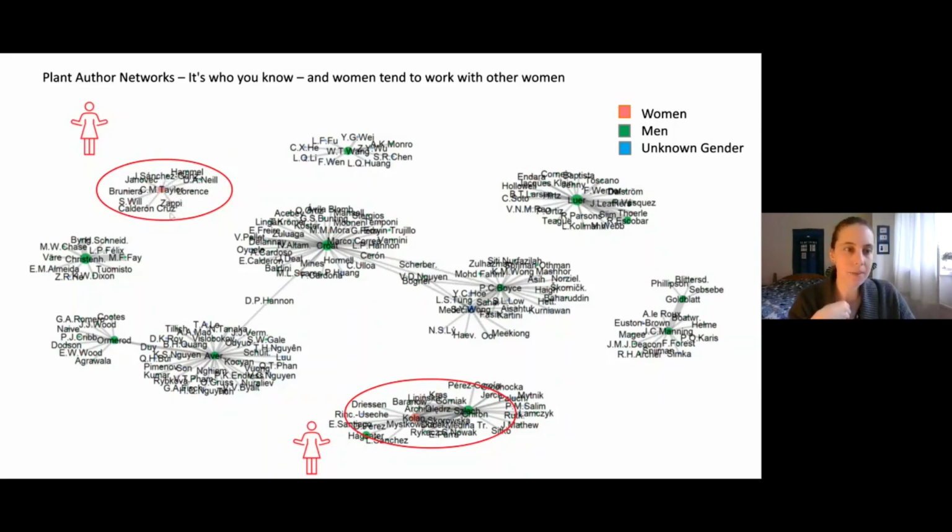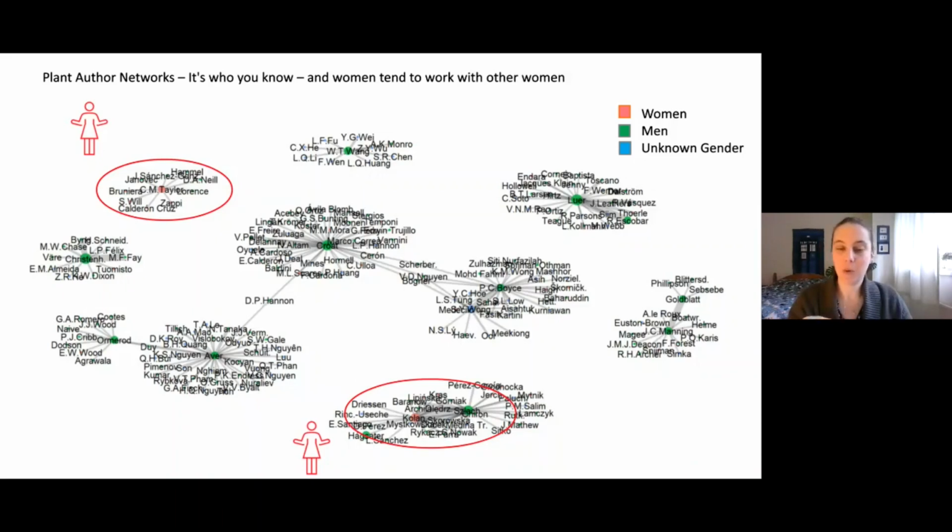So we've got Daniela Zappi here, some other well-known authors, but most of these clusters do tend to center around male authors working with other male authors. And then we have another cluster here of orchid names. So there's definitely a lot to be unpacked here, but we start to get outside of the scope of nomenclature and taxonomy where I'm most comfortable.